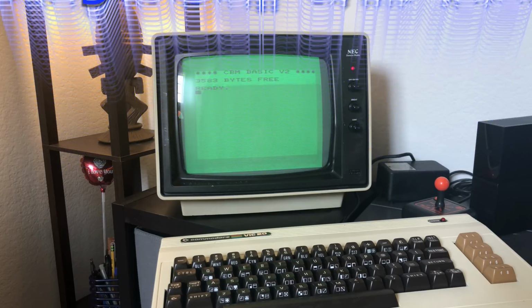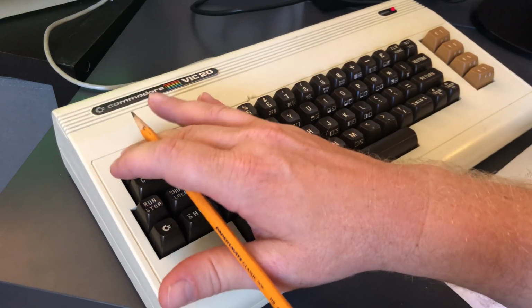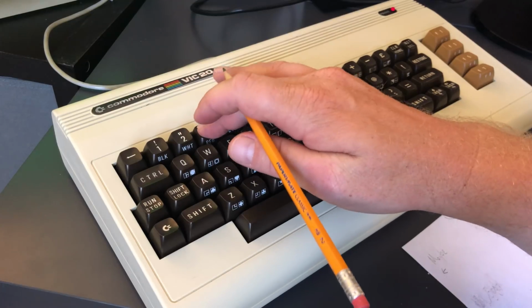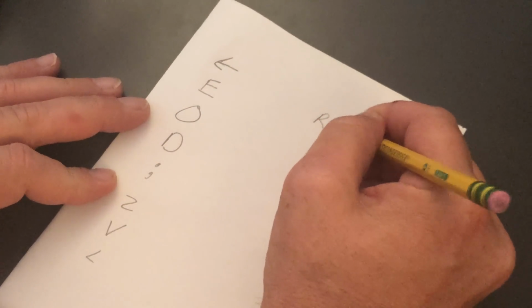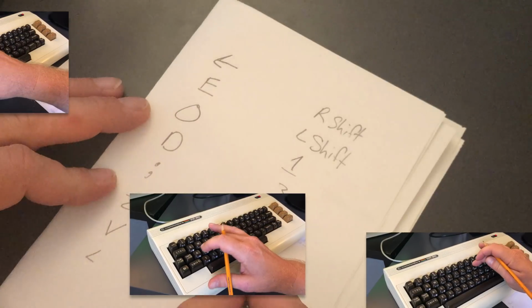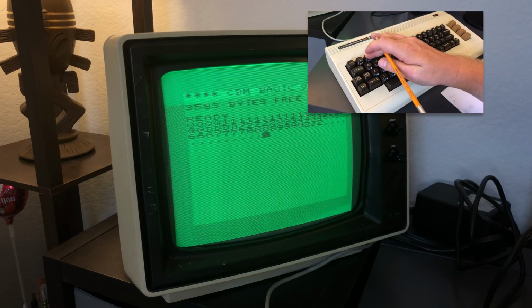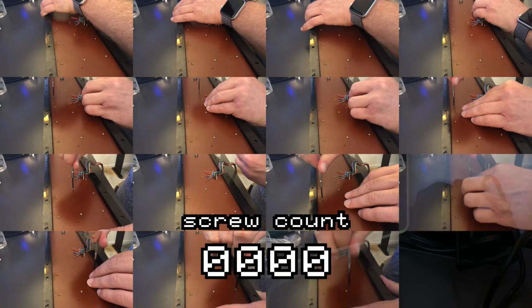So after the last episode, I went and did a little research on what could be going wrong with the keyboard and what may be working fine. Saw that some people said that you can have good luck sometimes just by cleaning the bottom of the plungers with alcohol. So I'm going to note down here the keys that seem to be working fine and the keys that are having a little bit of problem, maybe need a little bit extra push to get them working. The only drawback here is that I have a lot of screwing and unscrewing to do constantly.